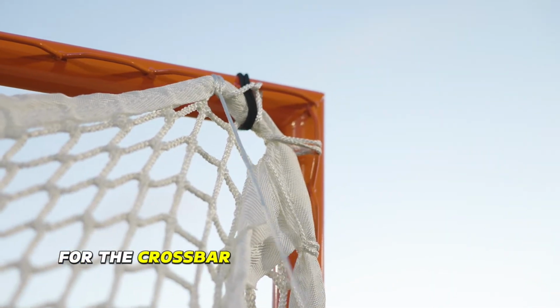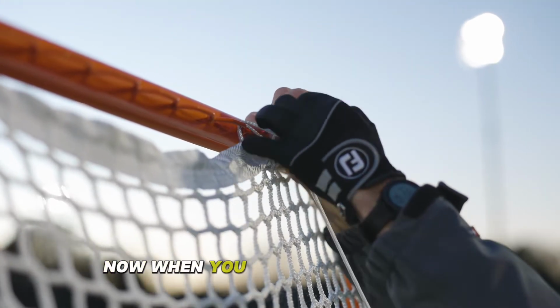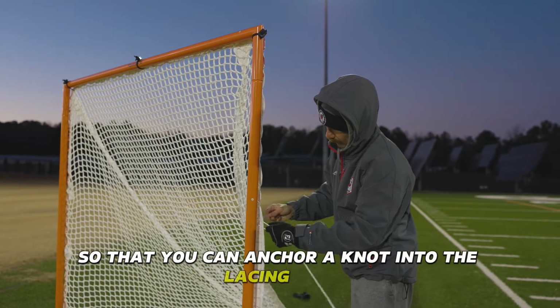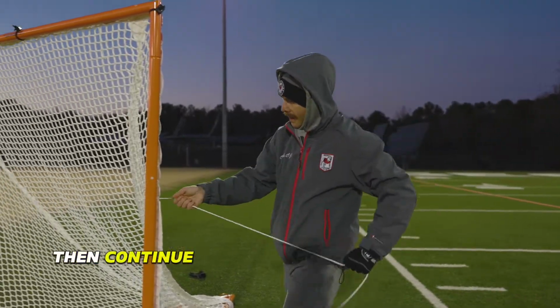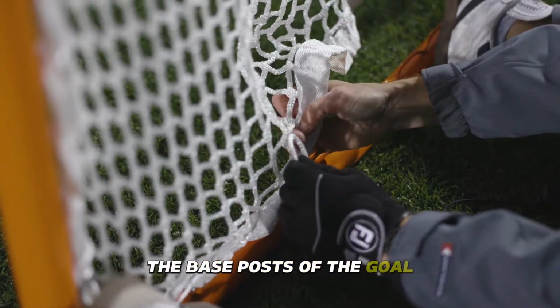For the crossbar, use the same process, just facing up now. When you do run out of string, leave enough string so that you can anchor a knot into the lacing rail. Use your new string to anchor a knot just like the one you started with. Then continue lacing. Use the same process of lacing the base posts of the goal.